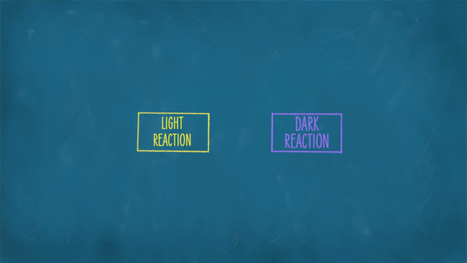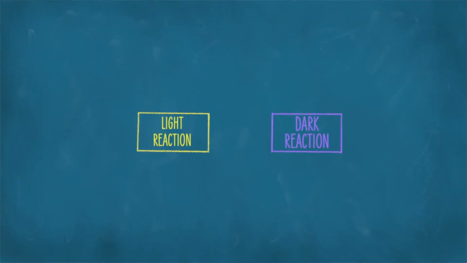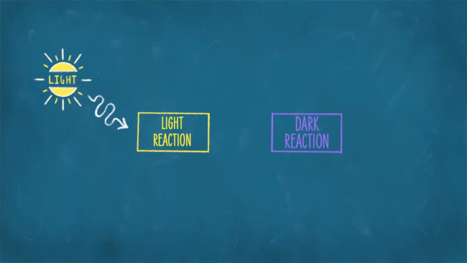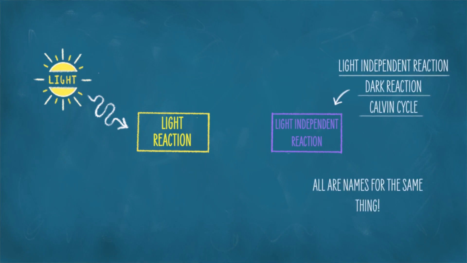The first is the light reaction, and the other is sometimes referred to as the dark reaction. I don't love this name because it conveys something about the dark reaction that isn't true. If you had to guess one thing required for the light reaction, you'd say light — and you'd be correct. The light reaction shockingly requires light. Knowing that, you might assume the dark reaction requires darkness, but it doesn't. It is true that the dark reaction does not require light, but it also doesn't require darkness — it happens with or without light. It is light independent. So I very much prefer the name light-independent reaction. Another name you're likely to see is the Calvin cycle. Dark reaction, light-independent reaction, and Calvin cycle are all names you might see for the second reaction.